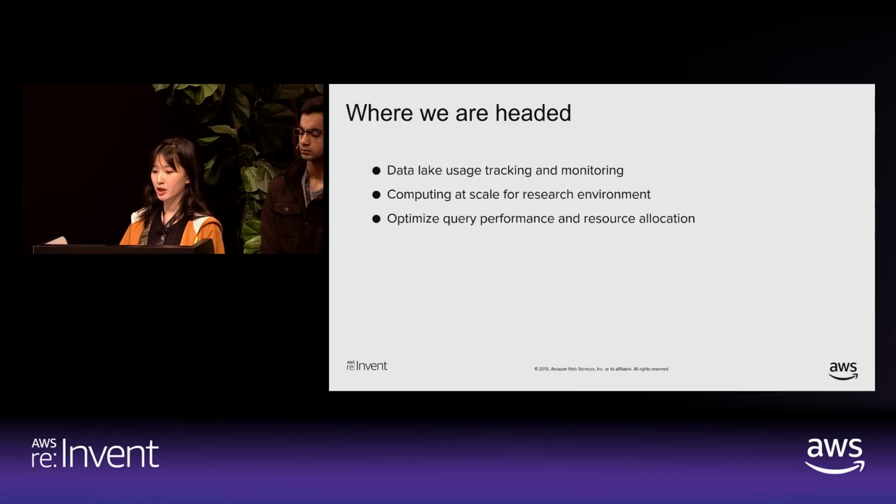For example, we use WLM, the workload management, to manage the Redshift resource allocation to different groups of users. For example, we have a data scientist group, we have a BI group, we have a system group. All of these have different configurations of the concurrency level and how much memory they can use. What's the best setup here is what we are always learning and keep updating. And also how do we format our data and partition our data to achieve better query performance with Presto is also something we are always learning and keep tuning.